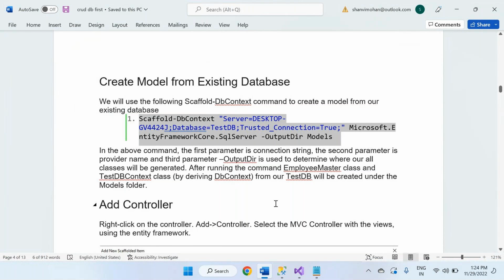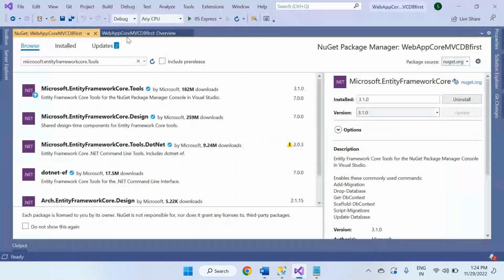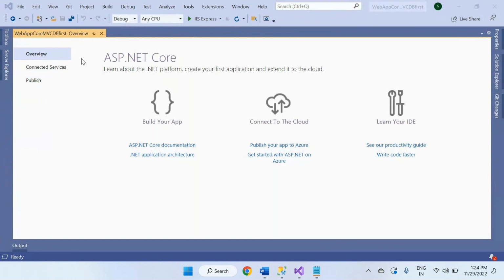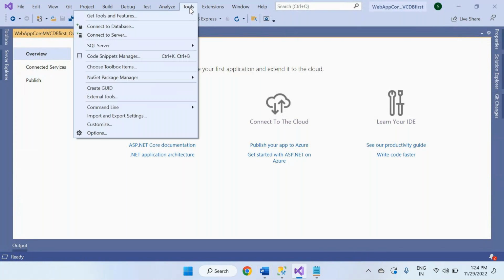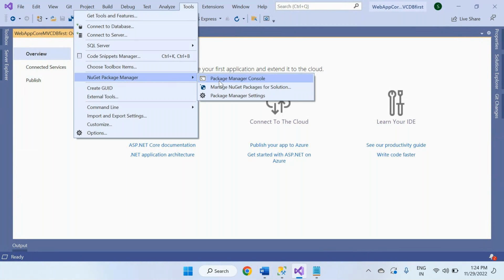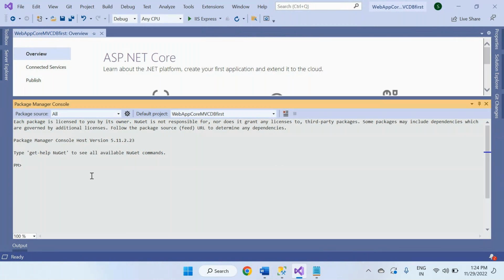Let's try to run this same as it is in the Package Manager Console. How to run this one? You have to go to the Package Manager Console, and there we can run this command. How to go to it, you will know that. Let's go to the Tools menu, then NuGet Package Manager Console, and copy paste this. This command is very important: Scaffold-DbContext Server=.;Database=ASPCore;Trusted_Connection=True, after that Microsoft.EntityFrameworkCore.SqlServer, -OutputDir Models only here.